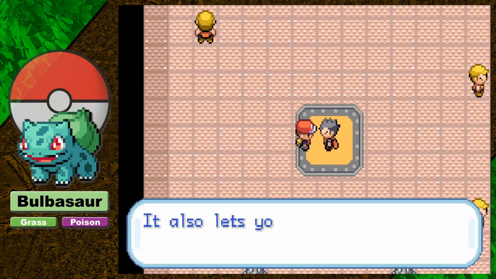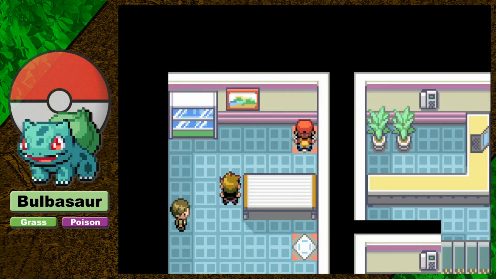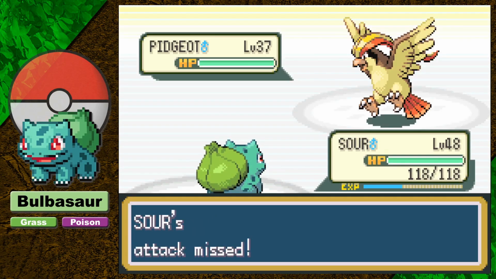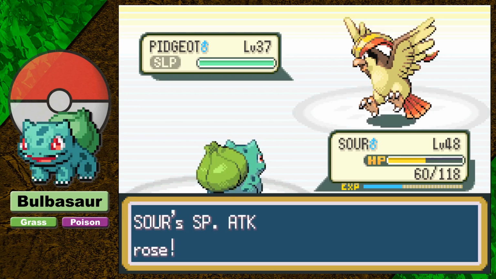Our only remaining option to continue progressing through the story is to face down Rival 5 back in Sylph. Coming back to Silph Co., we're going to jump straight into the Rival 5 battle. Bulbasaur starts strong with a miss from Sleep Powder. On the next turn, I put the Pretty Bird to sleep and then set up a single Growth. A single Hidden Power Ice takes the Pidgeot out in one hit.